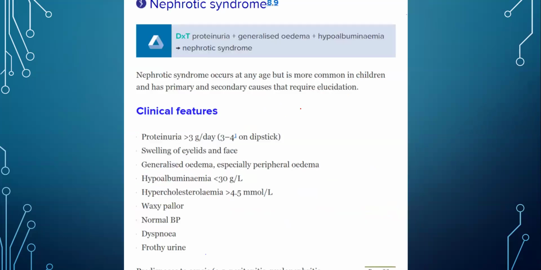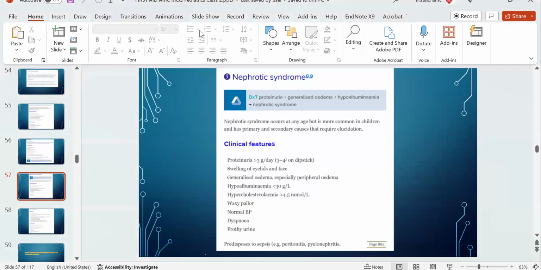Okay, we'll take a 10-minute break now, and then after the break, we'll start with nephrotic syndrome. And for the UTI investigation, Dr. Amima, we already discussed quite a few times now. So maybe just go through the recordings after the class. Okay, it is a bit complex, but if you go to the recordings after the class, it should be okay.